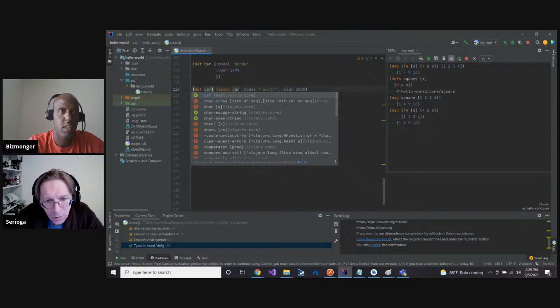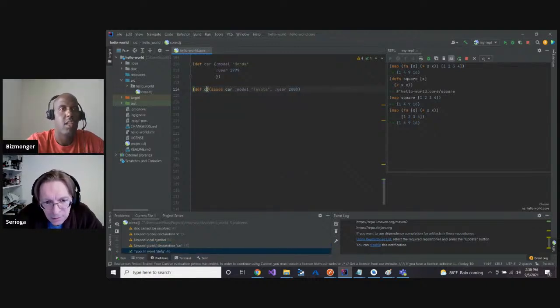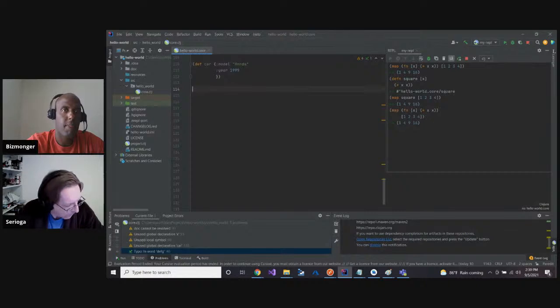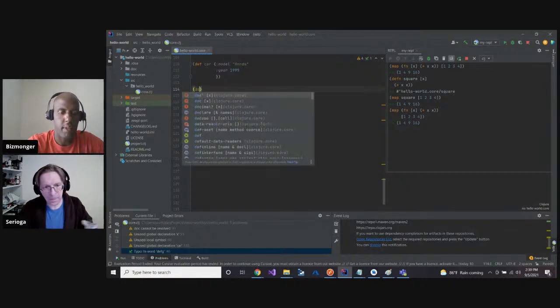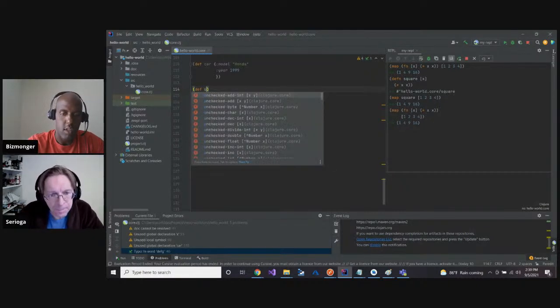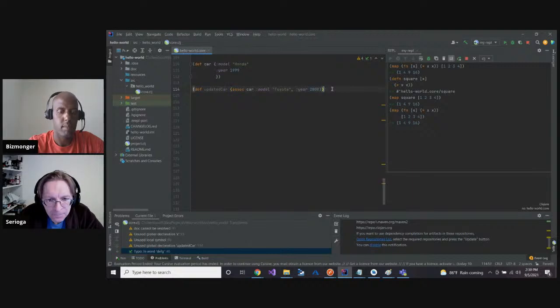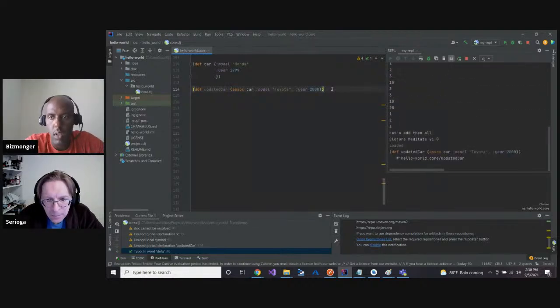No, you don't overwrite. You get a copy starting from car. Def updated car. Well, no, I feel like I'm not doing something right.